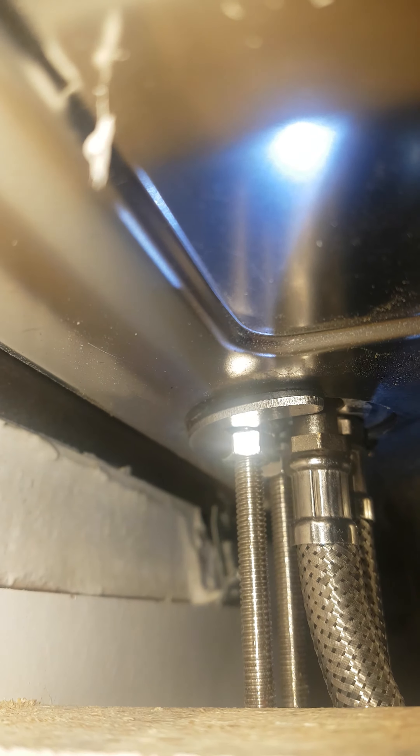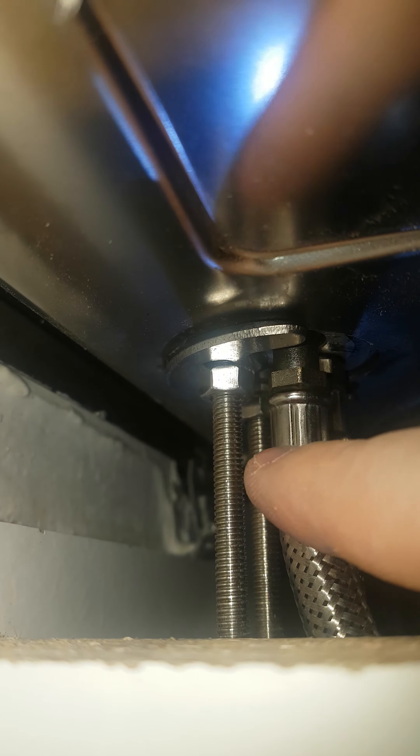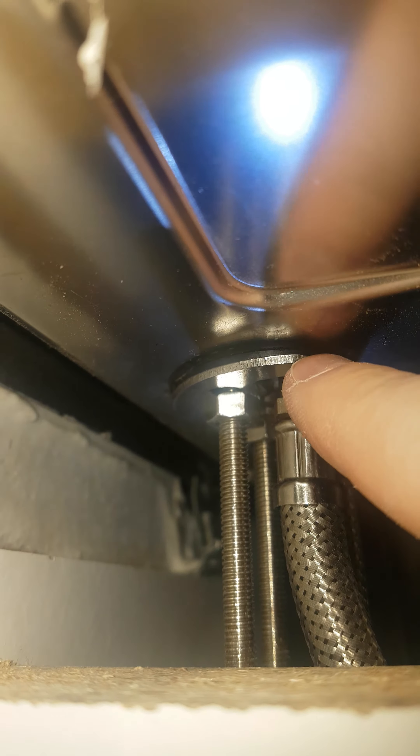There are two little nuts here and a horseshoe bracket. What the horseshoe bracket does is it goes over the two nuts behind the sink. You can see there are two of them. Basically what you do is you put the horseshoe over the actual screws — the long thread here — which connects onto here. These two little bolts need to be tightened. What that does is it pushes that up and tightens the horseshoe, putting more force onto the nut and onto the actual base of the sink, which tightens it up.